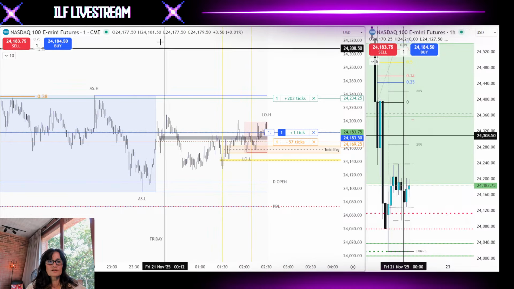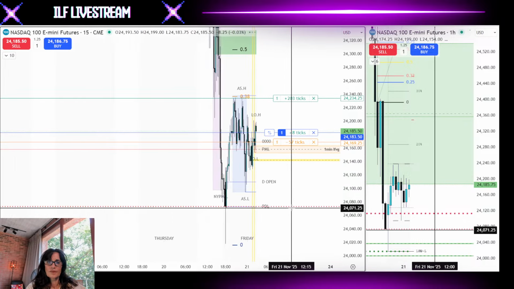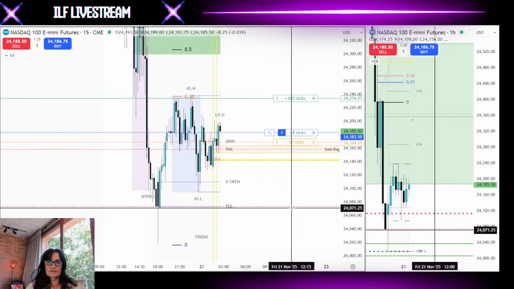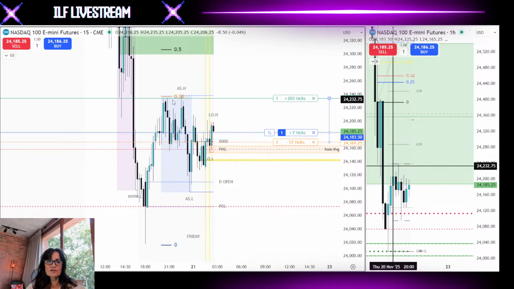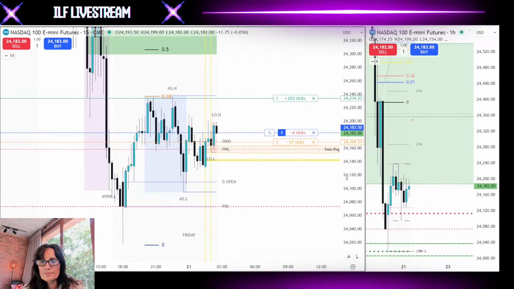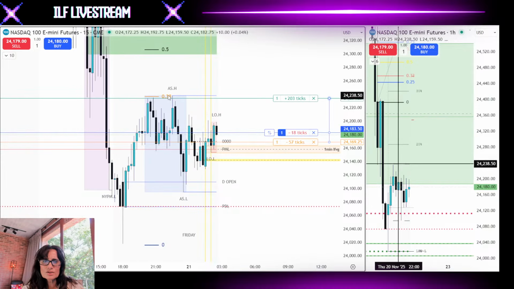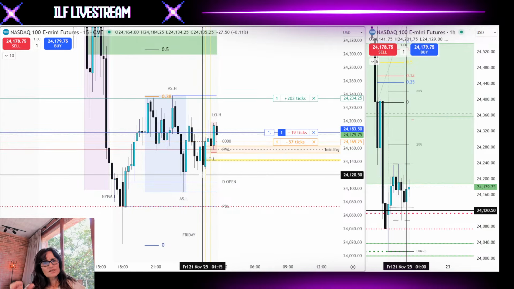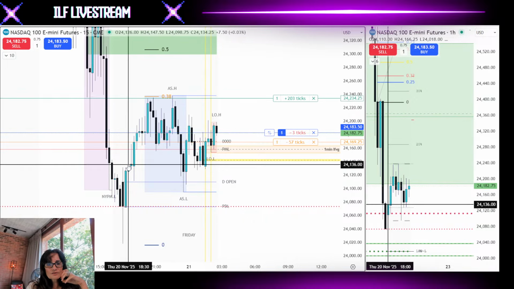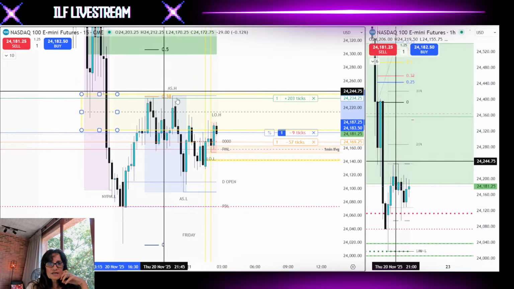Like I showed here, we went down and then we tapped into the 38%, but we did not go over it. Or did we tap over? It could be enough, 38%, to go back further down. But on the Asia high, it just created another, well, it did sweep it a little bit, but it's very tricky. That's why I'm just leaving the trade on. I'm not in it anymore. Also, this is like the fair value gap we're in, right? If you look at the 15, this area is just sort of balancing itself out.